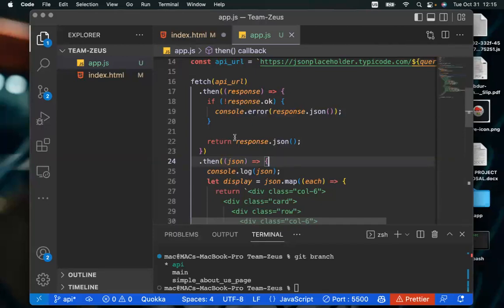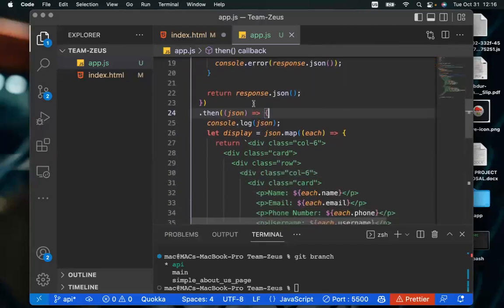If it is a single instruction, we don't need curly braces. But as far as you have curly braces, you need a return statement. If you don't have curly braces, it means it's a single instruction. So that's that. After converting it, now give me the data itself.